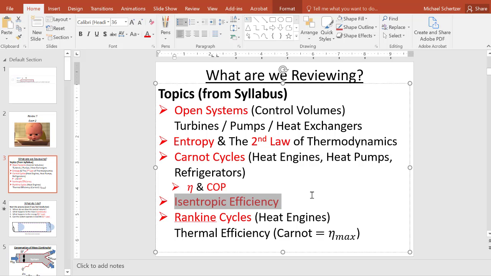So you could see a problem where maybe you have enough information to fix the outlet of the real turbine, and then you can use the fact that the ideal turbine is isentropic, so then you could find the ideal outlet, and then you could compare the powers from the real and the ideal turbine and come up with an isentropic efficiency. Or maybe you're given an isentropic efficiency, and then you can use the fact that an ideal turbine is isentropic, so you can find the ideal power, and then you can use the ideal power and the isentropic efficiency to find the real power, which will give you the enthalpy at the exit of the real turbine.